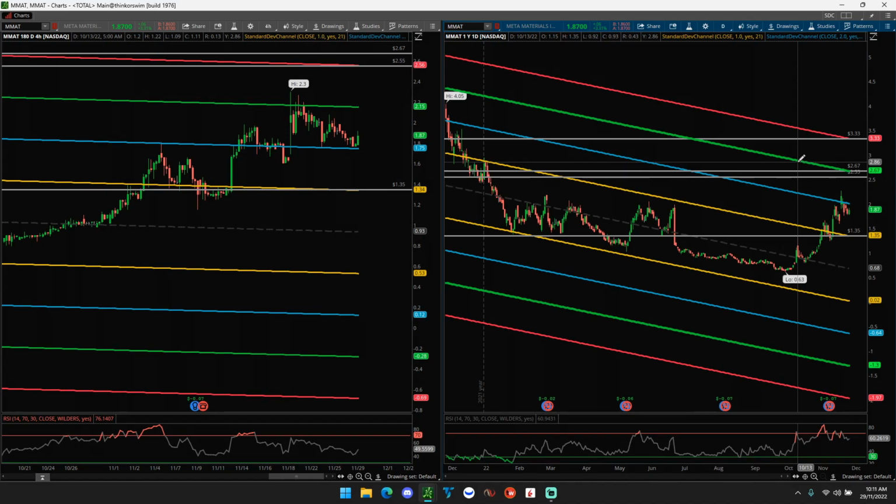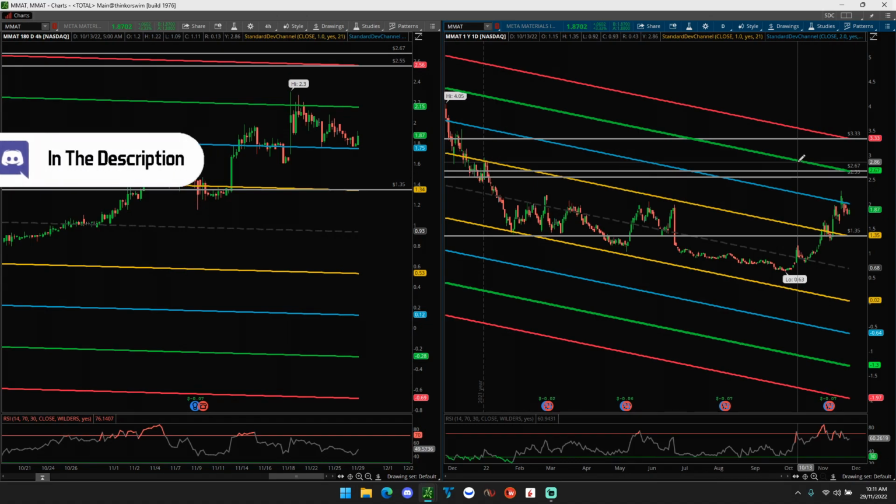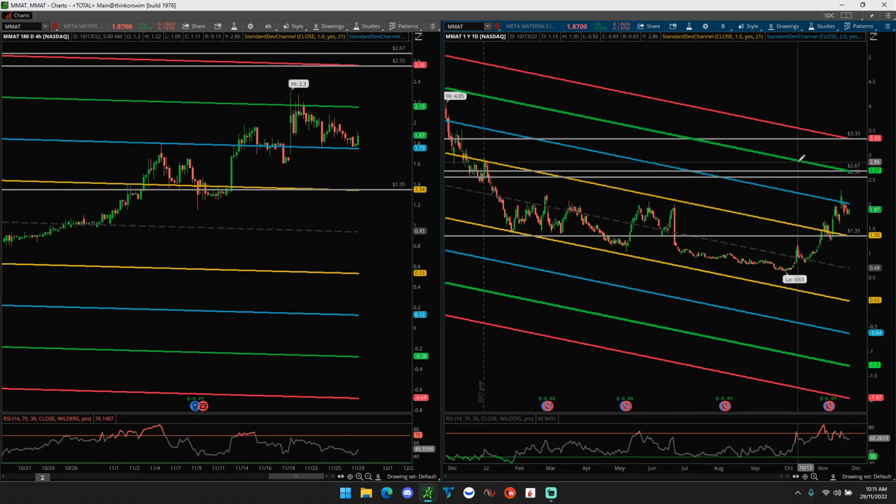So again, I'm trying to do these analyses a bit different to normal than just providing levels, and this is more once it moves out of one of these levels. So above the 230, expect a move to 155. On the other hand, if we instead push down, if we break below or kind of close below the 175, expect a move all the way to 135.